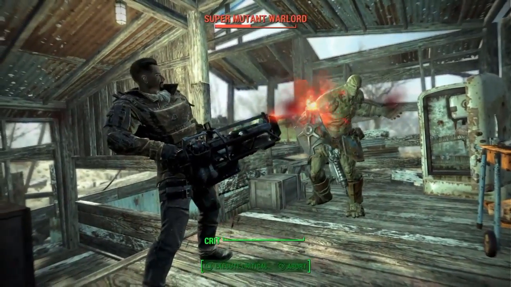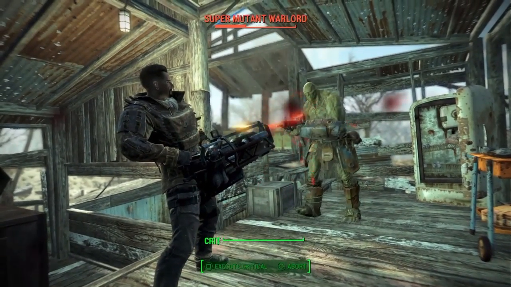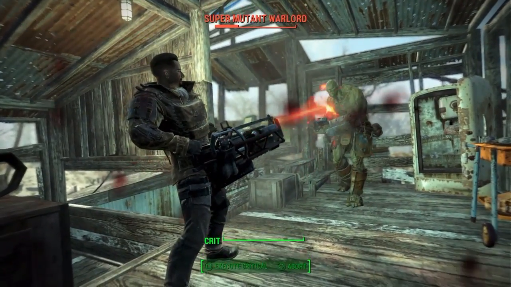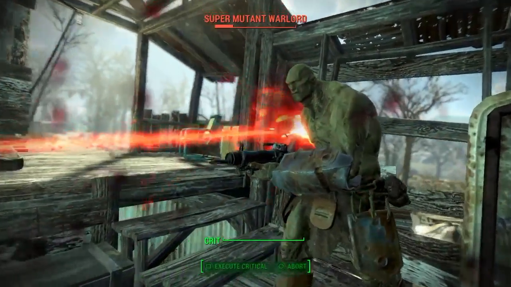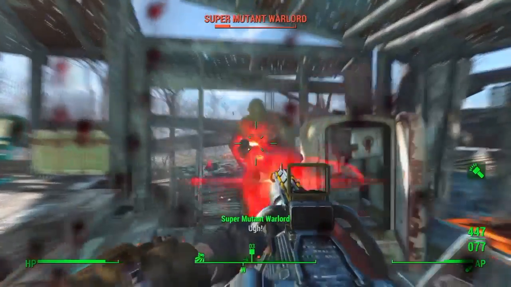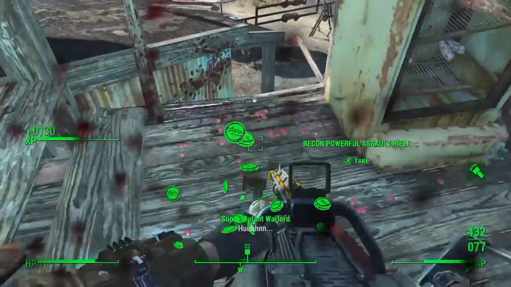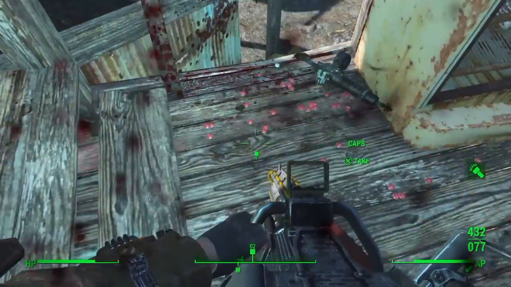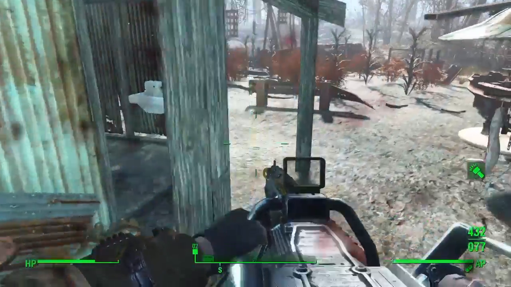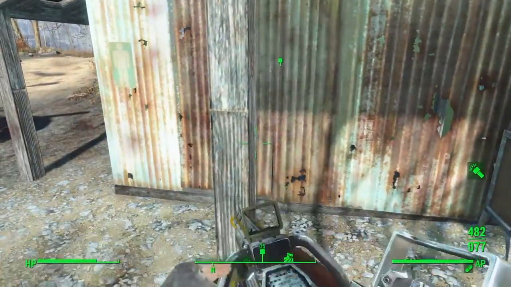Right before I go on to the next tip, guys, I just want to show you what caps exploding out of a super mutant looks like. Just taking down the super mutant with that Gatling laser that I just made a video on. It's going to be the next video on the channel. Caps come out. I got 15 caps from him, picking up caps off him too. And that's basically it.